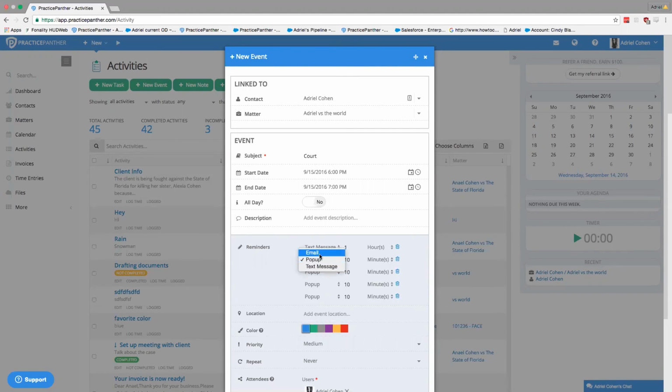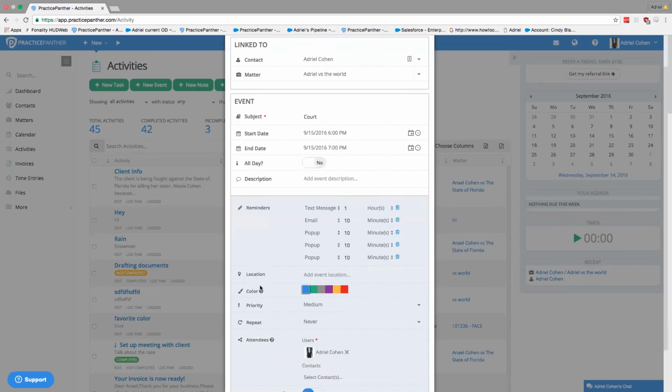And I can set up different time reminders for every single thing. So I can pretty much allow myself to get reminders 5 times per event and task. And by the way, if you're an attorney, you already know you're probably gonna have a lot of reminders because you wanna be reminded as much as possible. It's really bad to forget something. So we've created 5 reminders per task and event, which by the way is plenty. And a lot of the attorneys nowadays, they only get reminded about 2 or 3 times. So 5 is a lot. And you can select different time increments of when you'd like to be reminded, so it's very, very useful.